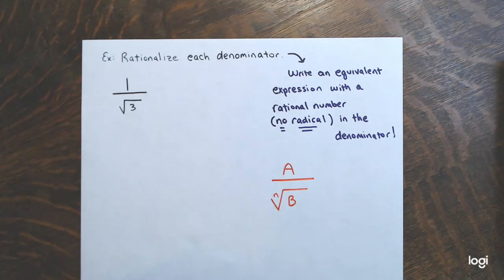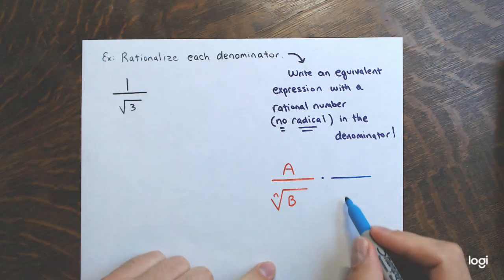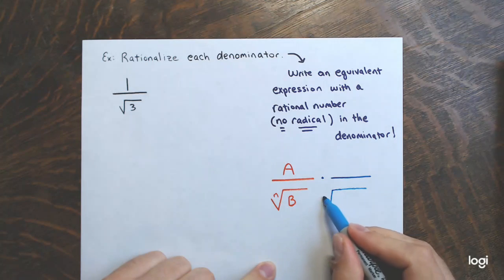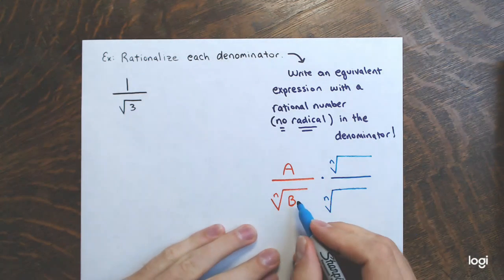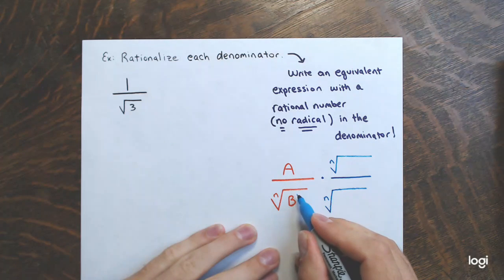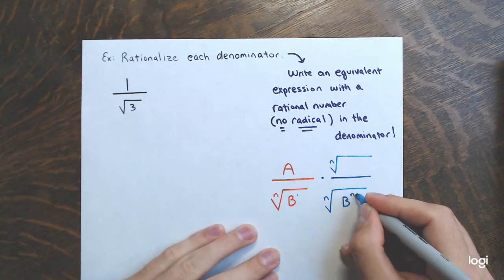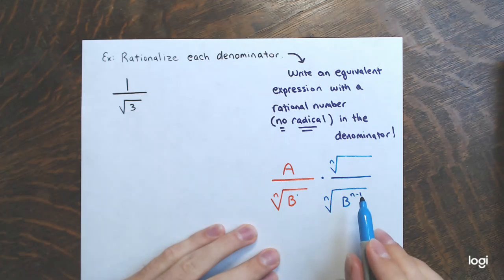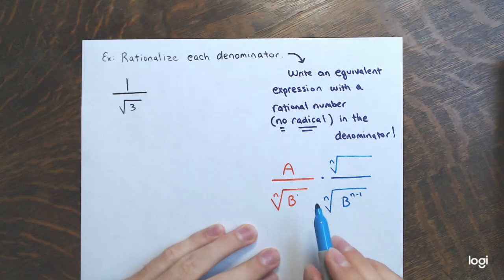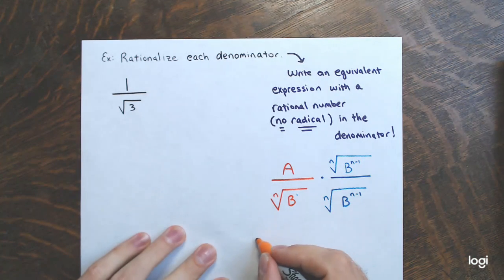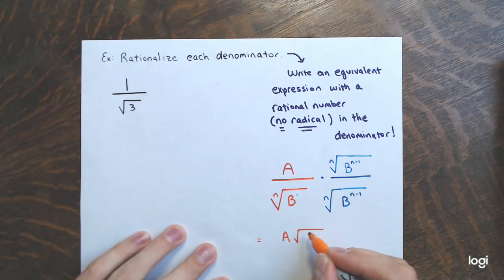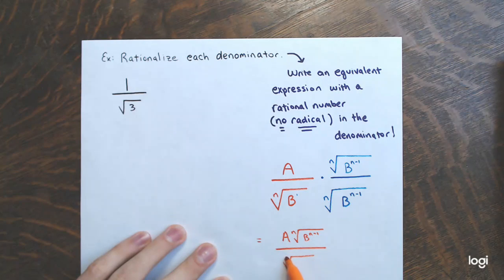Then I'm going to multiply the numerator and denominator by the same expression, the same number, another nth root. I'm going to do it so that the radicand in the denominator becomes a perfect nth power. So this is b to the first. I would like the exponent to be a multiple of n, to be considered a perfect nth power. Well, if I take b to the first and multiply by b to the n minus 1, remember when you multiply two expressions with the same base, you add the exponents. 1 plus n minus 1 is just n, and I'd get b to the nth power. I do the same thing in the numerator as well, and we end up with a times the nth root of b to the n minus 1 power, divided by the nth root of b to the nth.